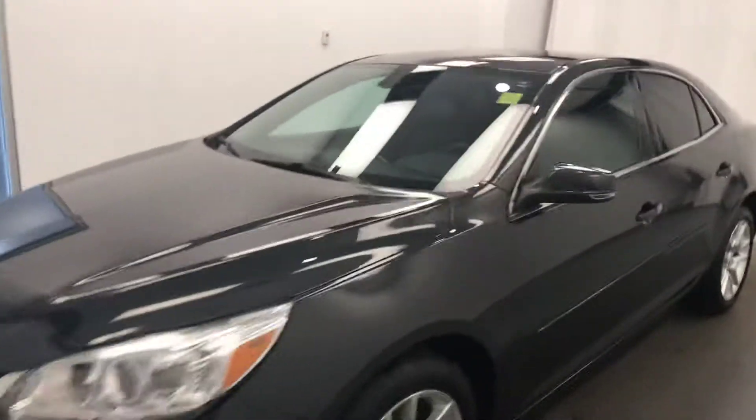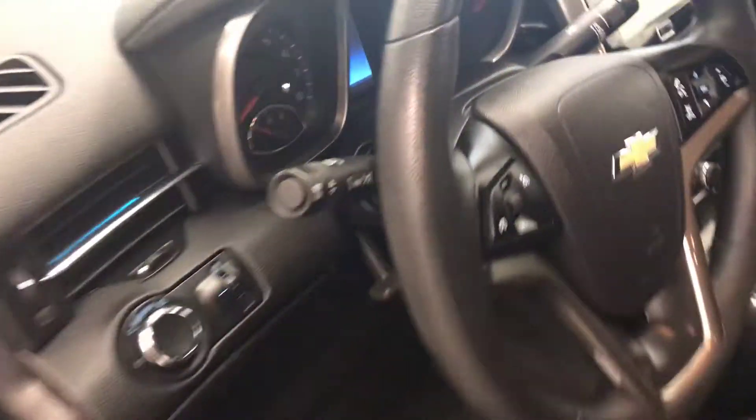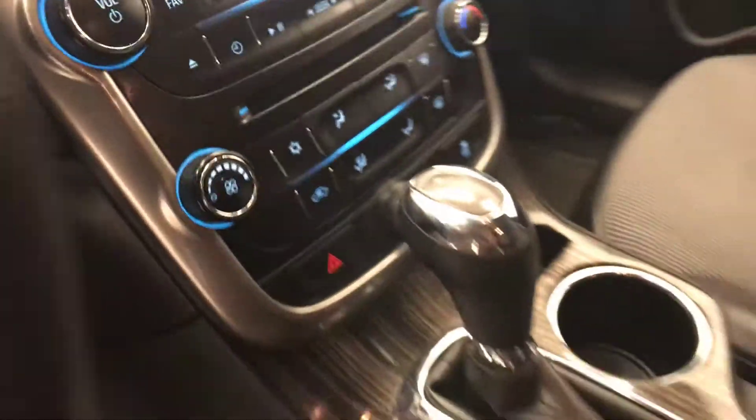Today we're reviewing stock number 183495 on a 2014 Chevy Malibu LT and our exterior color is black. Interior options include power windows, locks and mirrors, cloth and leather upholstery, light controls, cruise control, hands-free communication and audio controls, CD AM FM radio with auxiliary and climate control with AC with heated seats.